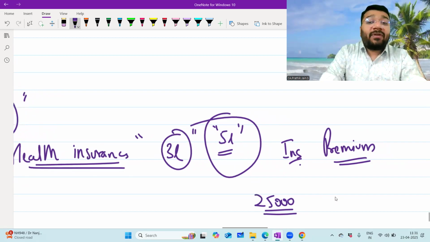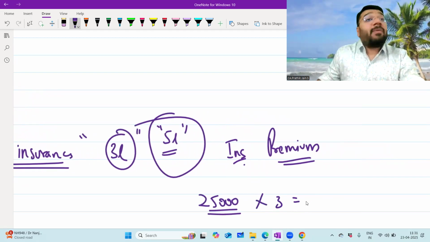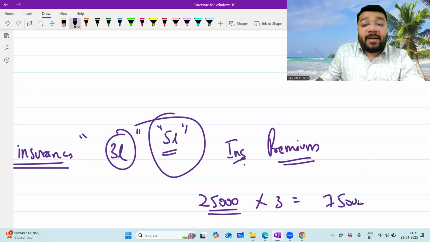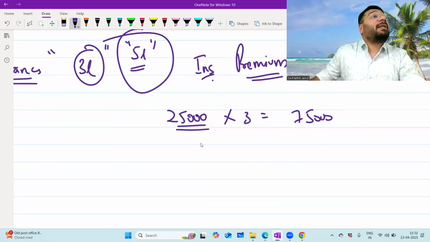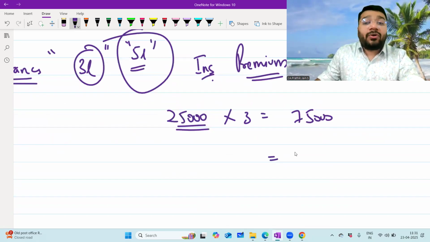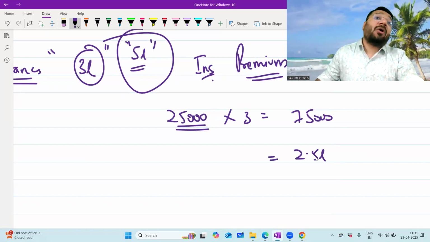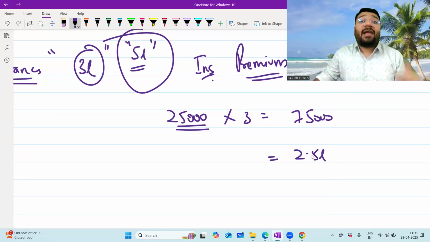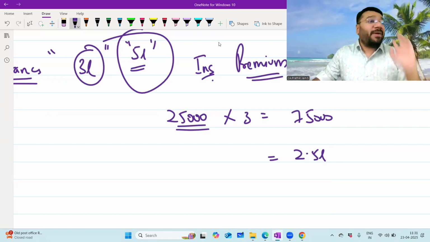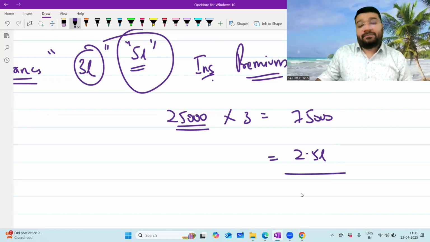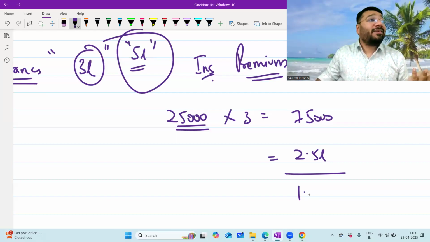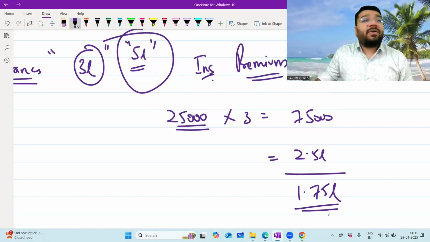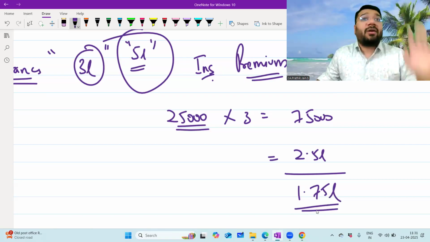So one fine day, let's say after 3 years, you've paid this money for 3 years. How much money did you spend totally? 75,000 you spent. At the end of the 3rd year, there is a hospital claim. Now you got a claim for almost 2.5 lakh rupees. Who will pay this money now? If the insurance was not there, you would pay. Now the insurance is there. Who will pay this 2.5 lakh rupees? The insurance company will pay. So how much are you benefited by? 1.75 lakh you're benefited. So insurance at times is beneficial or not?